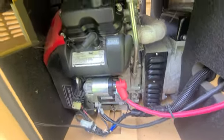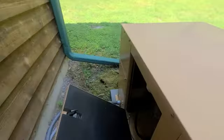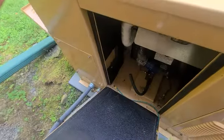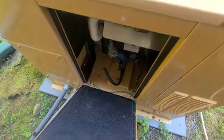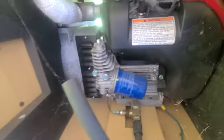Anything else to look at? Let's take a look. All right, so we'll go around. And hold on. Okay, so on this side, exhaust, more of the exhaust. Okay, what do we have here?